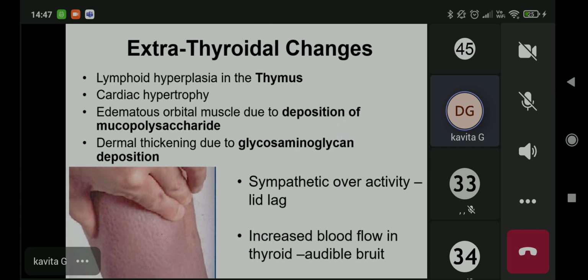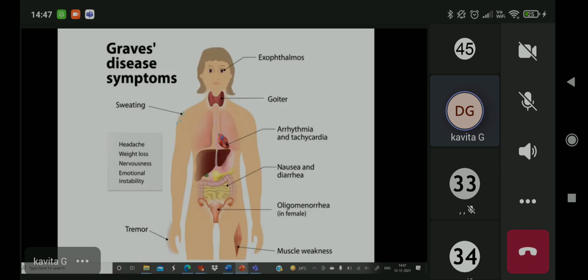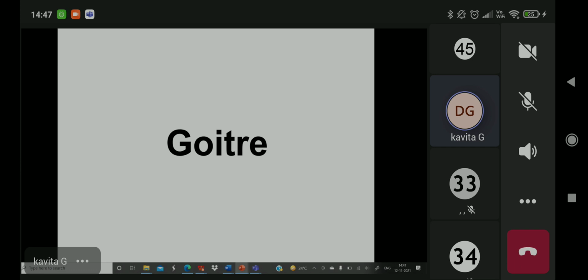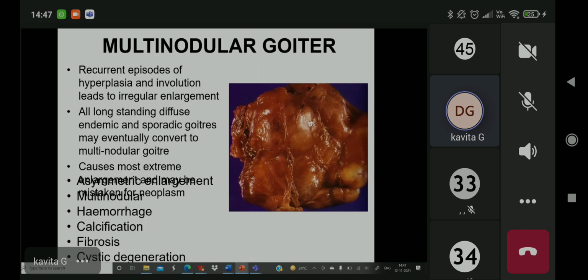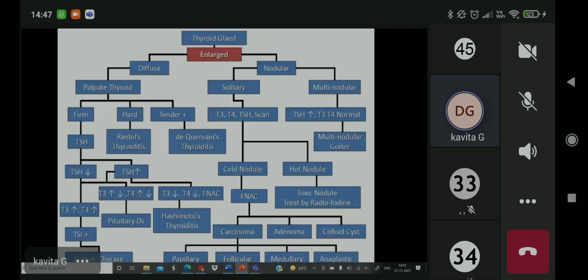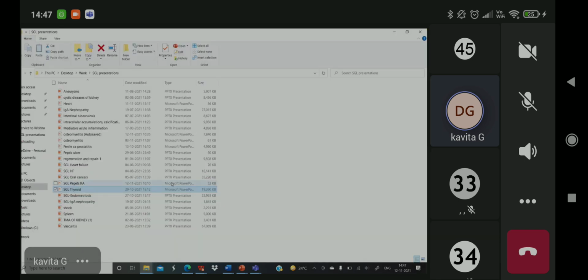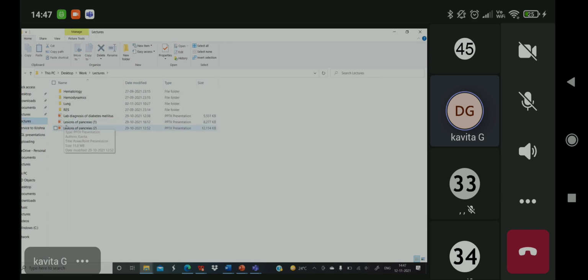Thyroid changes, we've already described what's happening in the eye, what's happening in the skin. Talked about Graves' disease, so nothing but all features that you would see in a case of hyperthyroidism. I don't think we need to go into this. This is on this discussion. And now we come to something else. There are many things over here. So we go on to this one.